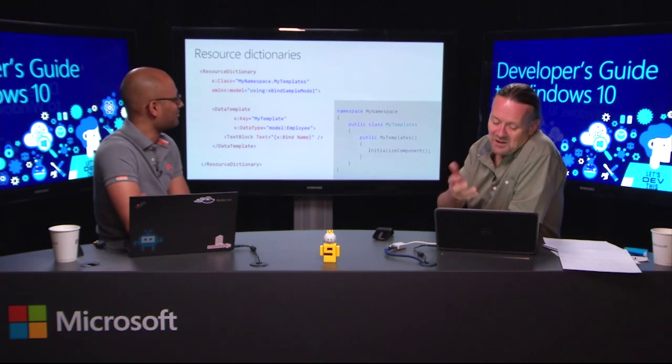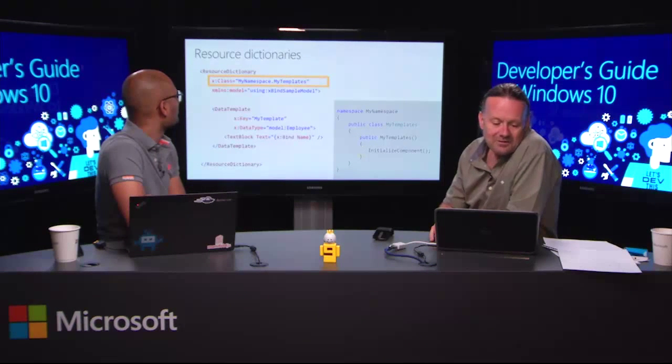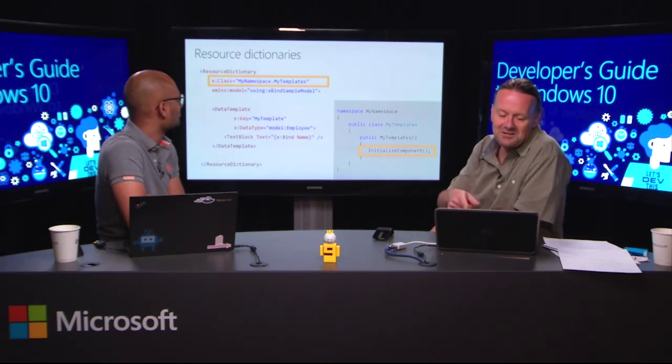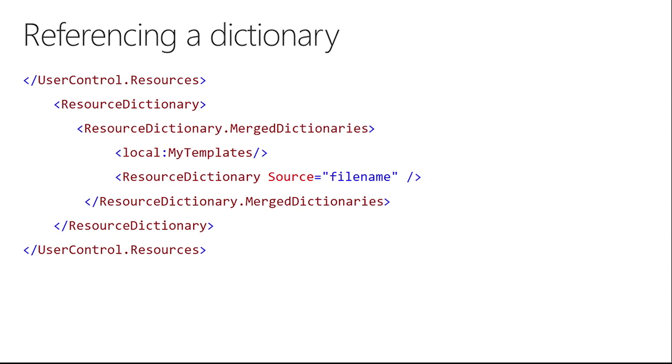So for this to work, you've actually got to add a code behind to your resource dictionary, like that. Obviously, you've got to give it a class name, so this name is my namespace.mytemplate. So it's now just the same structure as a XAML page. But the key thing here is it's not deriving from page or any of the other types that you can control. It's literally just a class. When you want to refer to that, you can refer to it just the same as a static XAML thing. You create an instance of it and stick it into your merged dictionaries like this, and now you've got access to all of those resources throughout your application or wherever this happens to be.